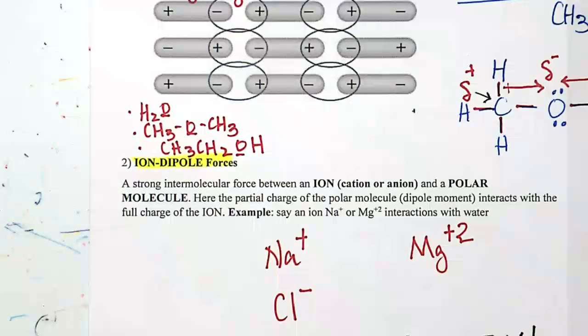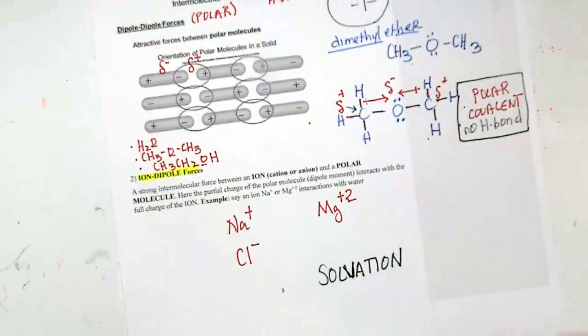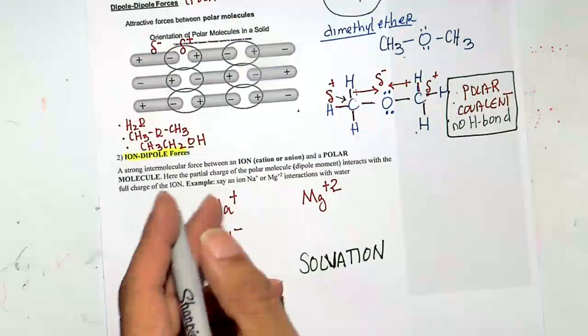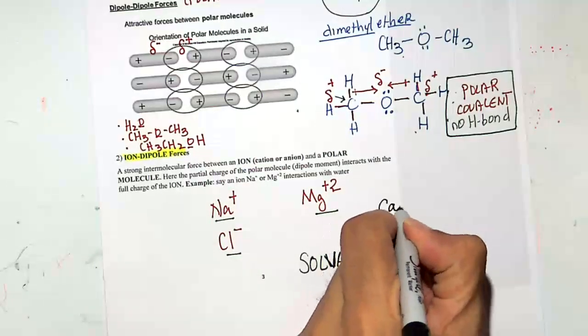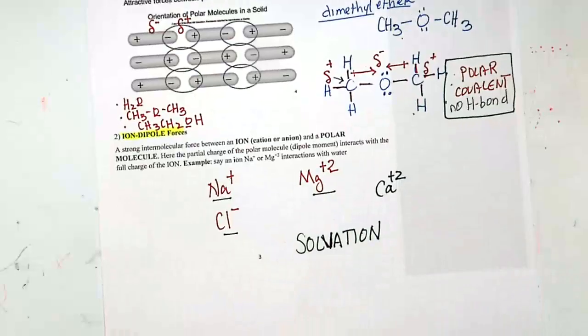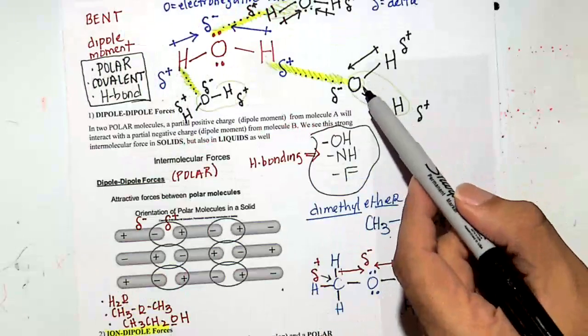I'm sorry, I probably forgot about it, but could you quickly remind me, how do we know if the charge is full or partial? For some reason it went over my head and I didn't write it down. How do you know when it's full or partial? Yeah. You have to draw the structure of the molecule, and if there's an electronegative atom, it's going to pull on it. But if it's an ion, it's just going to look like this. Okay. So it's full if it's an ion, but if an electronegative atom is present in a molecule, then it's partial.